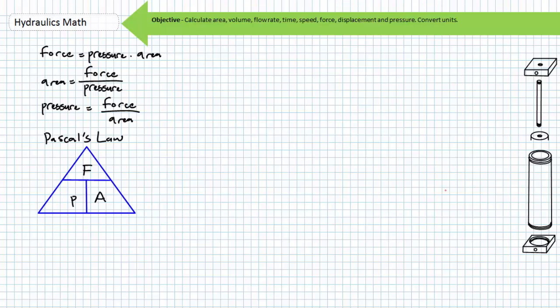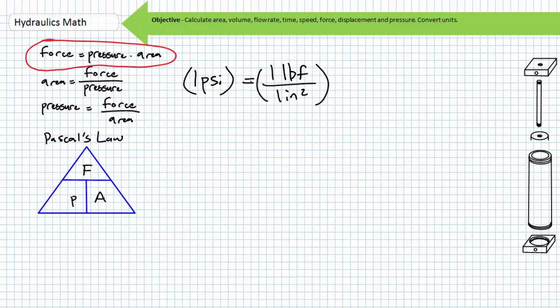As previously mentioned, a cursory analysis of the units employed by the U.S. customary system, pounds force per square inch, or PSI, directly tells us that pressure is force over area. Given pressure applied to an area, one calculates force as the product of pressure times area. Units of area cancel out and we're left with units of force. More pressure on a constant area means more force. Less pressure on a constant area means less force. Constant pressure on a larger area means larger force. Constant pressure on a smaller area means a smaller force.